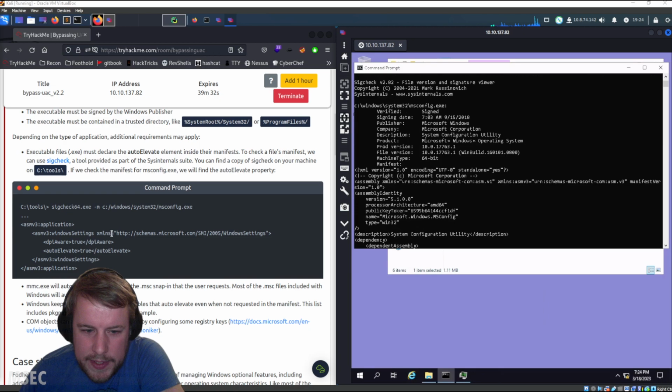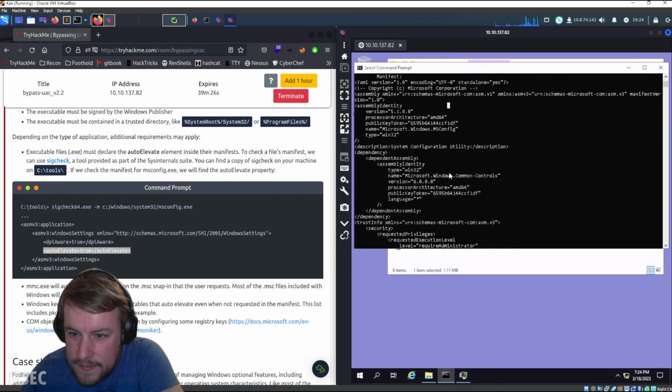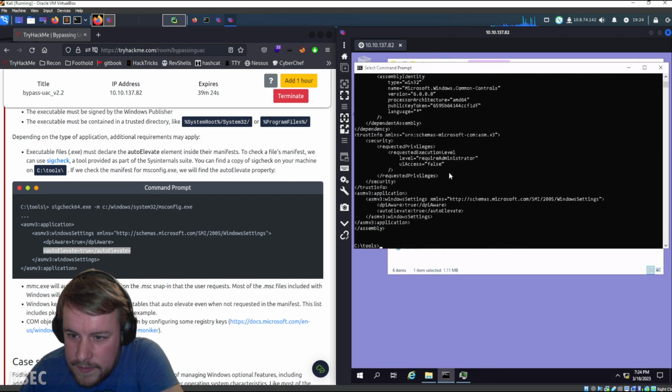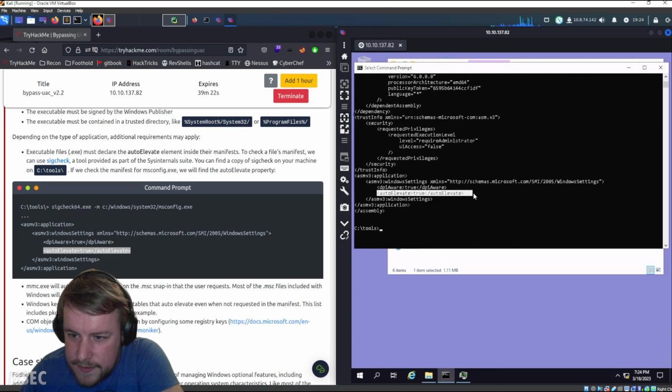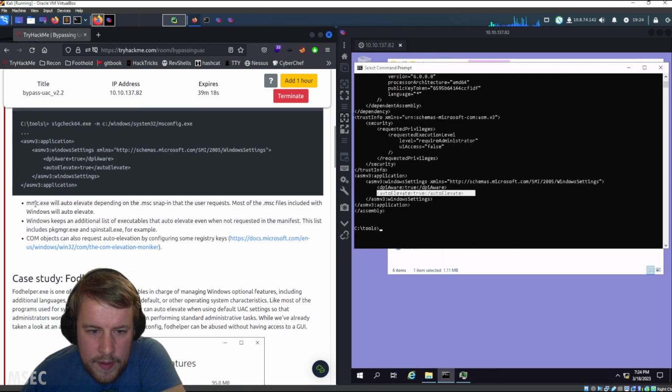So what we're looking for in here is this autoElevate tag. You should see there it is. So mmc.exe will auto-elevate depending on the MSC snap-in that the user requests.